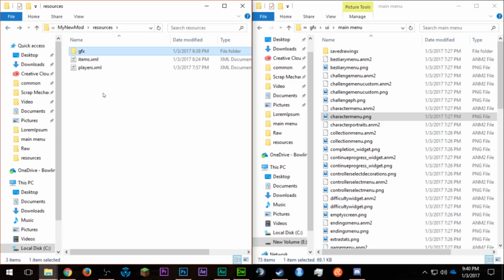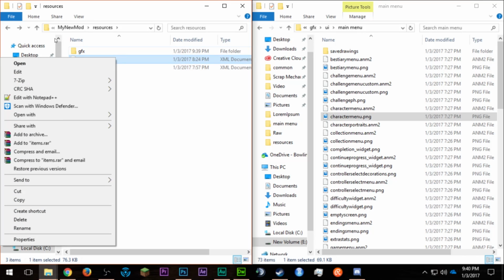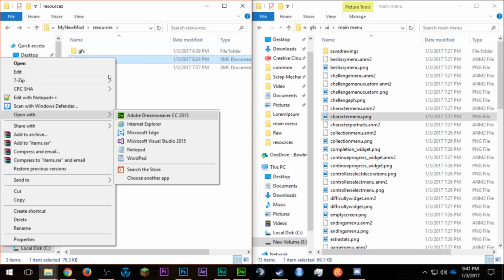First thing we're going to want to do is change that pesky Necronomicon. No one wants that to be a 6-room charge. So you go into your items, and then you open it up with whatever method you have of opening it. It doesn't matter. XML is XML. You can open it in Notepad. Regular old Notepad is fine. It's how I learned. Notepad++ is kind of cool. If you're really fancy, you can open it with Dreamweaver.